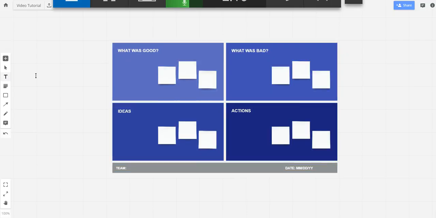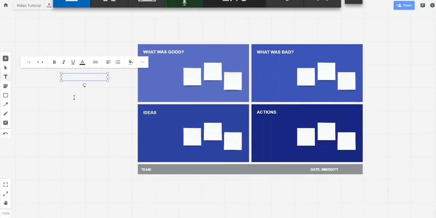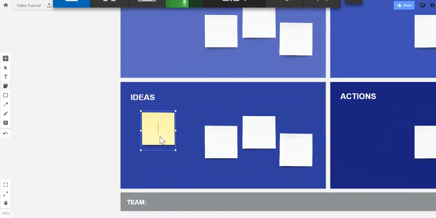We have a text box that you can put a text message in. We have a sticky note. If you want to add some information on here, you can add that. The cool thing about sticky notes is you can actually take pictures of other actual sticky notes that you may have on a whiteboard, and they can be incorporated into your board.